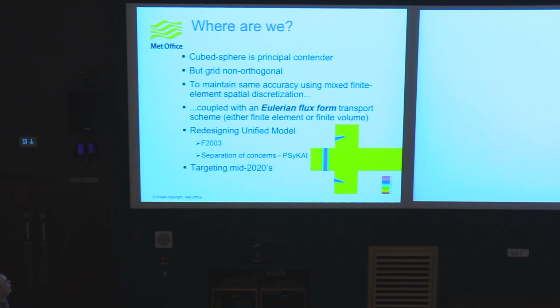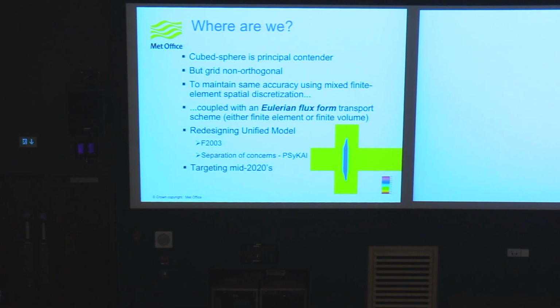And so what we're doing is moving away from a semi-Lagrangian scheme to an Eulerian flux form transport scheme, and in particular a finite volume one as we're exploring. And this is just an example from Stephen Pring in my group of taking a strip of the tracer that stretches from the North Pole to the South Pole, and just moving that around with a solid body rotation in a conservative way.